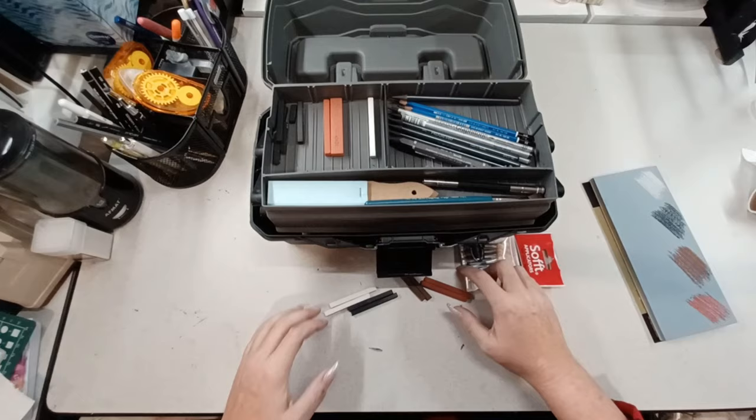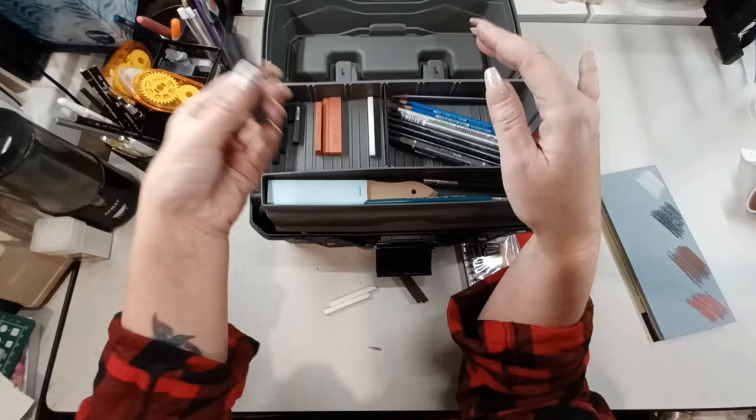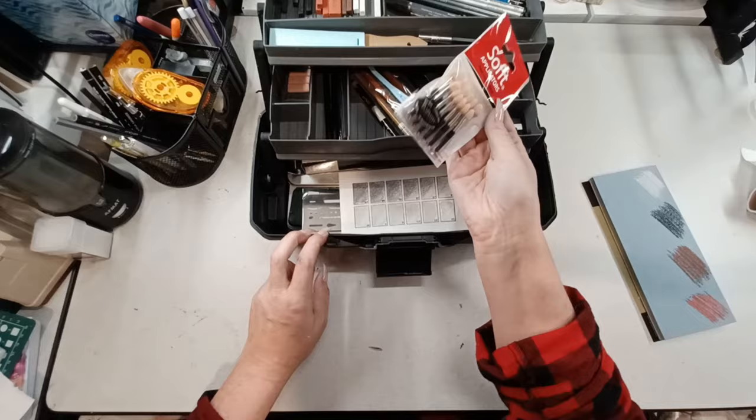So I'm going to put these along with my other ones. These had a much nicer feel than the ones I already own. And I will put my soft applicators, I use those for a lot of things, in the bottom for when I need them. And there we go.